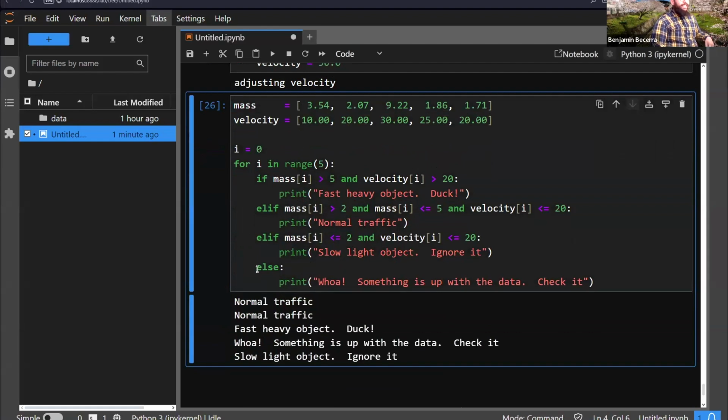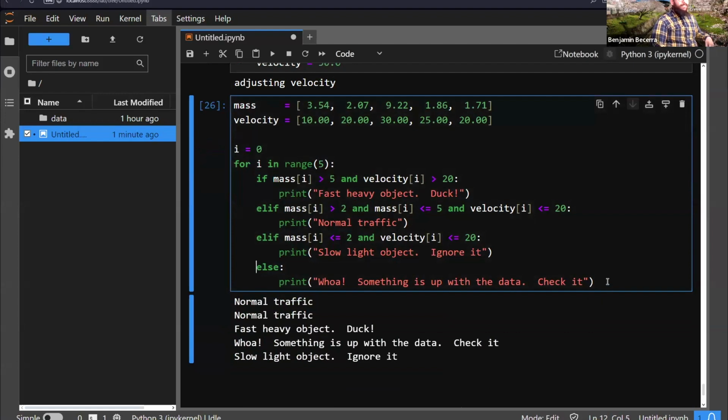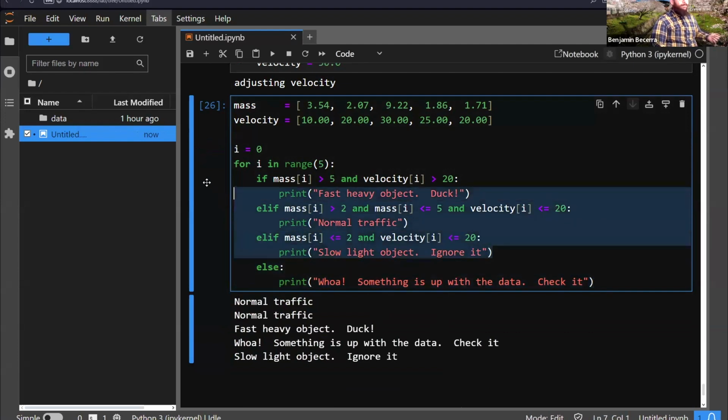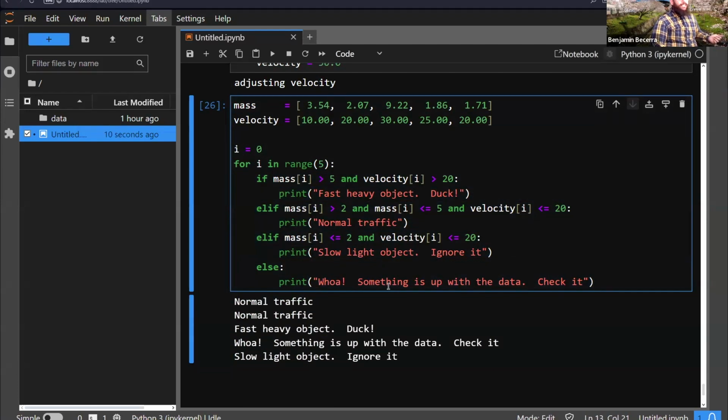And the nice thing is you can have these else statements to deal with situations that shouldn't be, right? So if you know what the normal distribution and type of data you have should be, you can input those types of conditions. And if something else happens, you can put a check like this. So this one literally says, whoa, something's up. And that may prompt you to check your data. Really important when you're having research data being inputted, there's always a chance of like a typo.